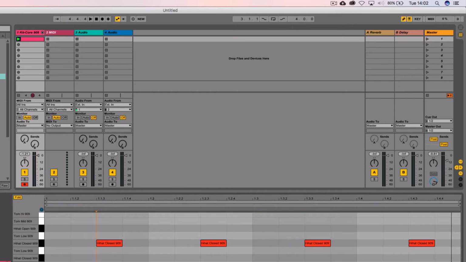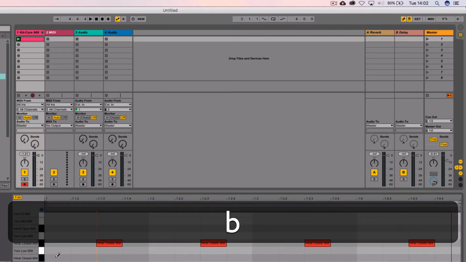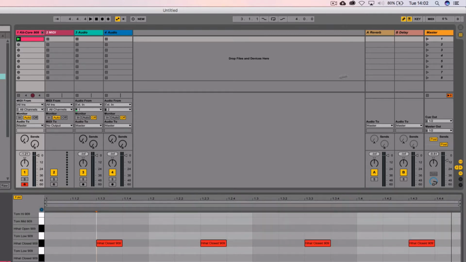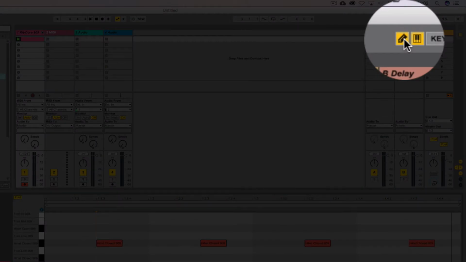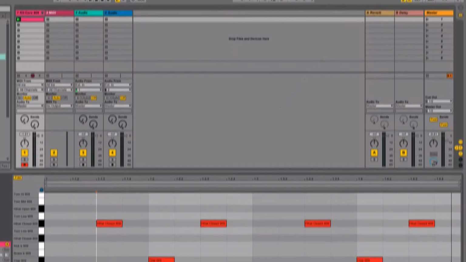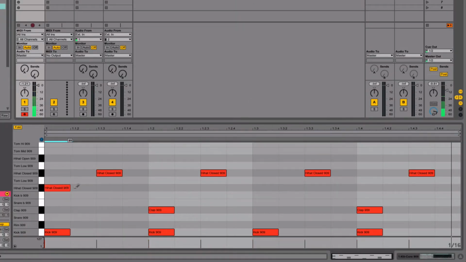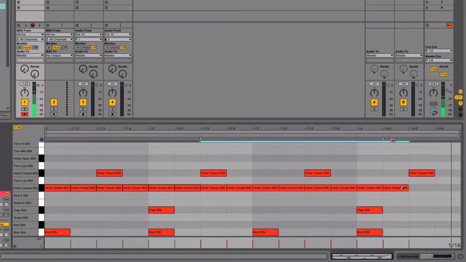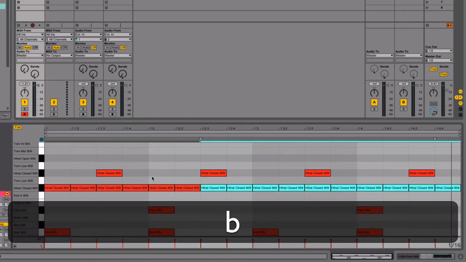We can see down on the bottom right hand corner here that the grid is 16th notes. Now you can right click and change that, but I'm going to leave it as 16th notes for now. I've just pressed B for Bravo on my keyboard to get the pencil tool. You'll see that my cursor is changing to a pencil. You can also click that just up here in the right hand corner. So I'm going to draw in 16th note hi-hats because that's exactly what I want, and I'll show you why that is in a second.